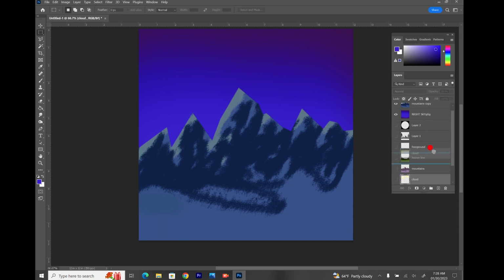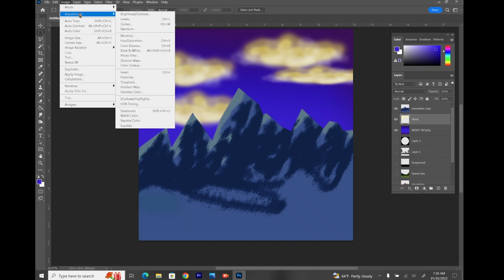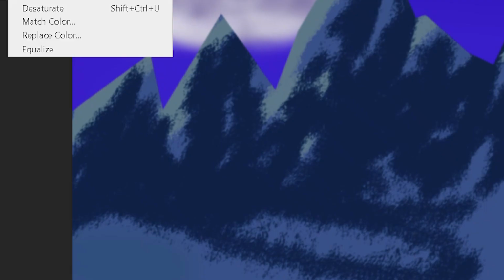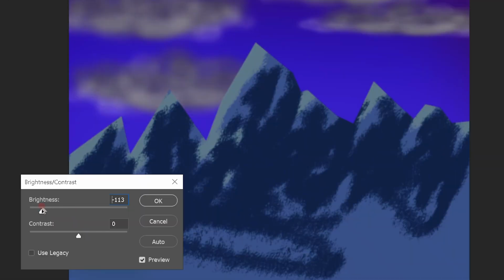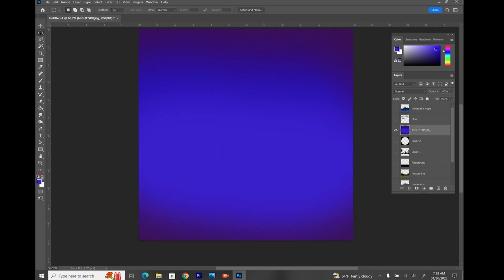I'm going to do the same thing with the clouds. Drag these up here. Oh, they should be behind my mountains. Image adjust. Desaturate. Image adjust. Make them really dark.